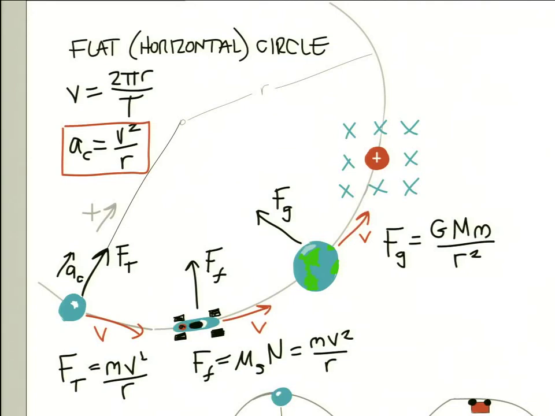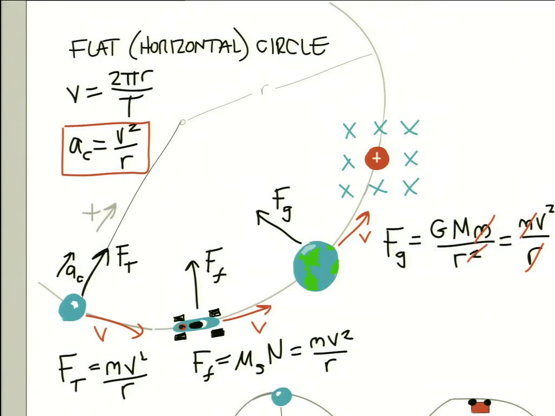Now if I were to continue to set this up, this would be G M m over r squared is equal to our mv squared over r. Looking at this relationship, this is not something you have to memorize, but you can see a pathway here for an interesting side calculation. If this is the mass of the Earth and the mass of the Earth, it could cancel from each side. And you have the radius of the path and the radius of the path, so one of those squares goes away.